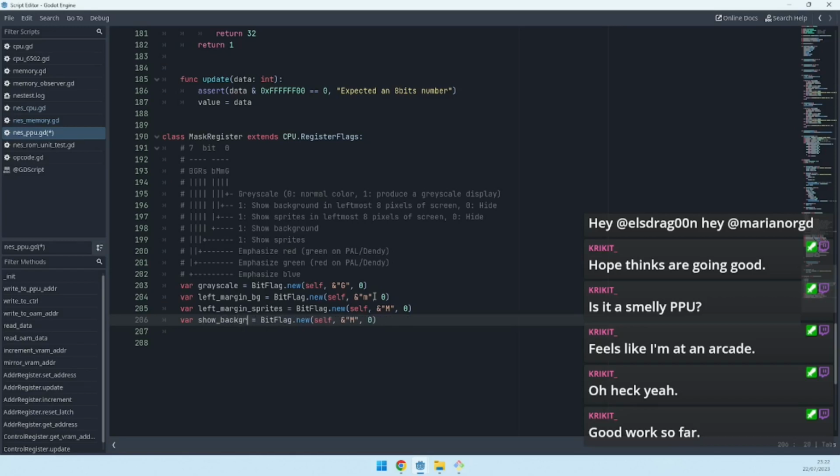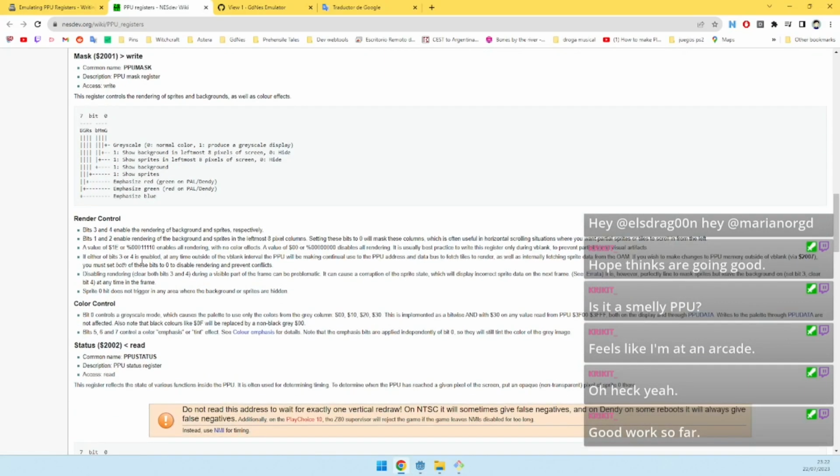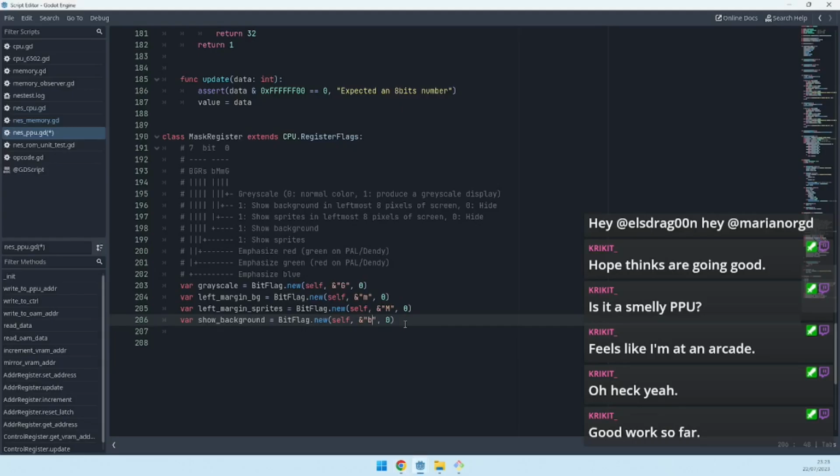So background. I assume show background is the 4. Bits 3 and 4 enable the rendering of background and sprites respectively. So it's basically fully render or not render. It's a toggle. So sprites.